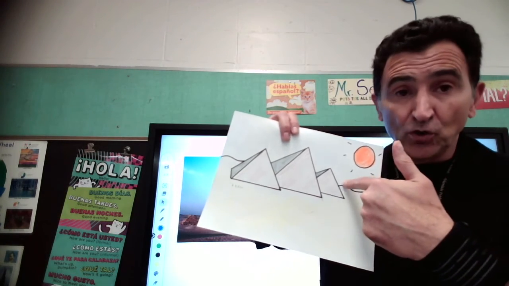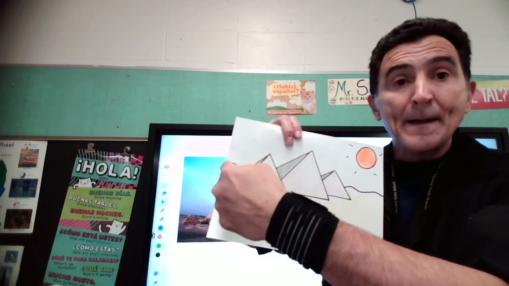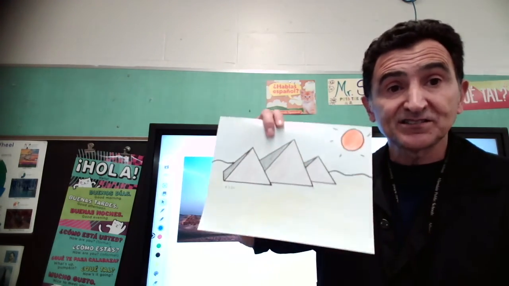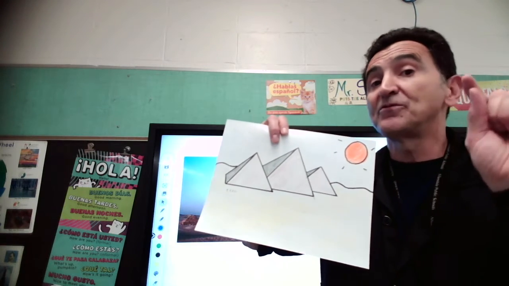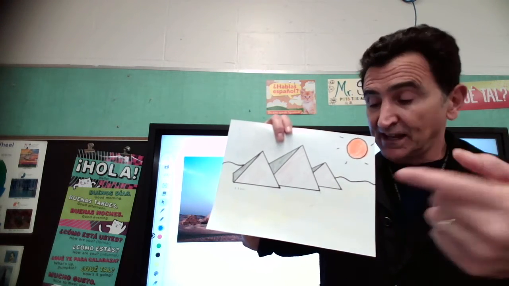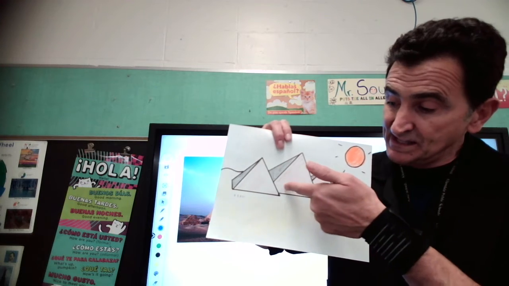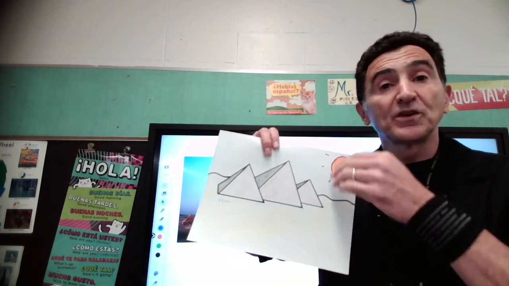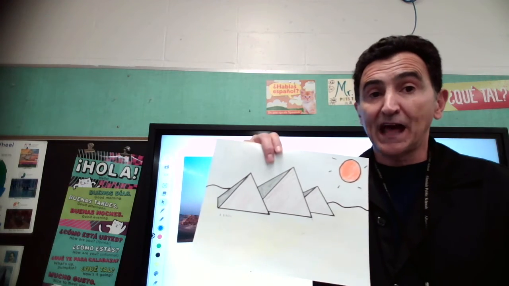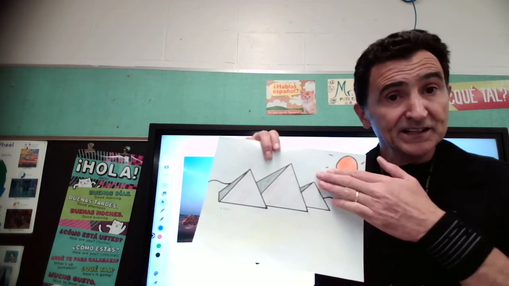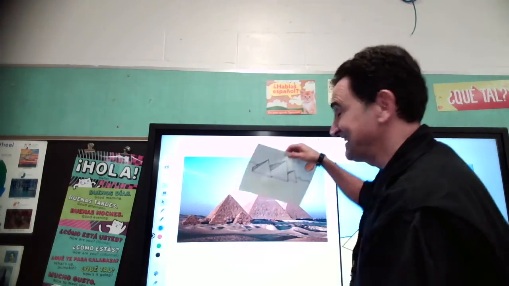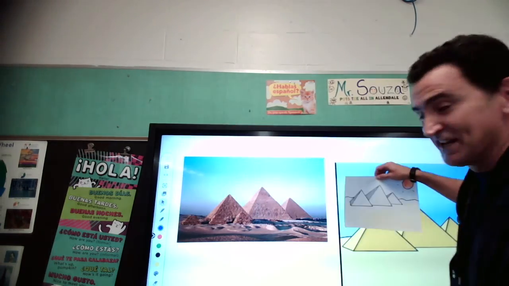Don't forget, your horizon line has to be behind the pyramids, not in the front, not in the same line. And to create a very cool visual effect, make them in different lines, because then they overlap. Remember we talked about overlapping? Overlapping in art makes things look like they are in front of each other. All right? Enjoy it and have fun with your pyramids.